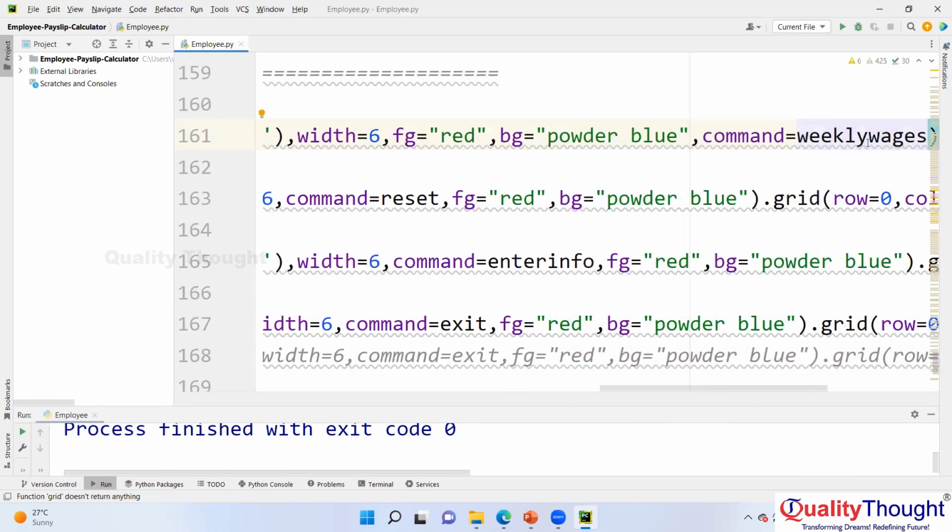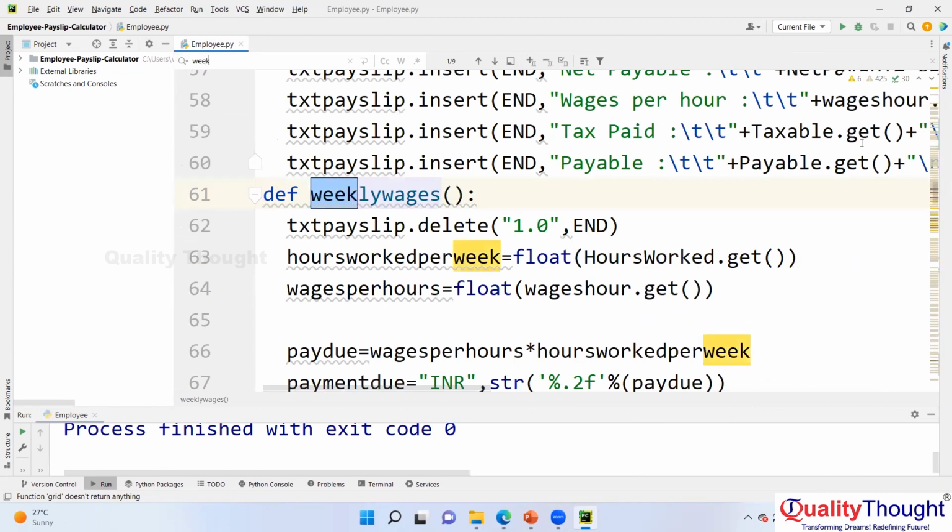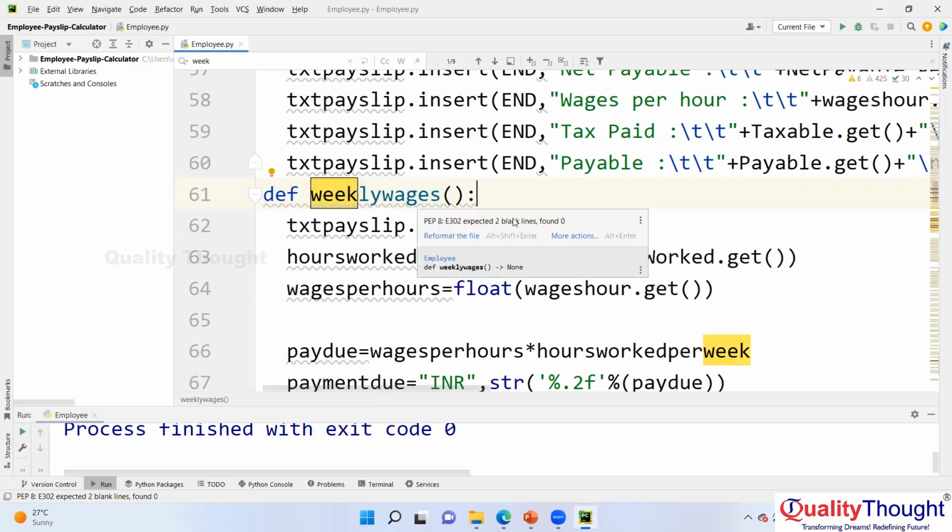We have to search for that. Yes, look here, please. I hope you are seeing the definition of weekly wages.